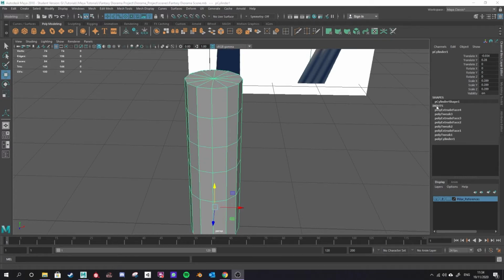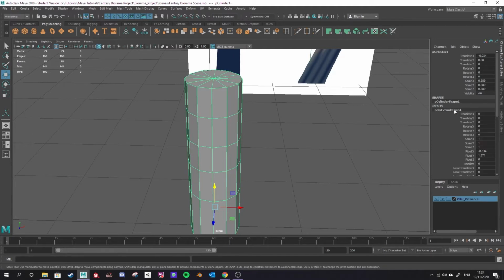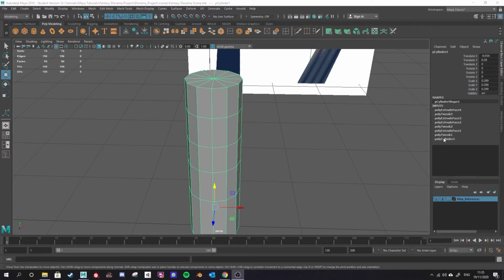There's also a list of all of the inputs or all of the tools that I've currently used on this object. So you can see in object mode, if I select this, I have used 4 extrusions. I can see up to extrude face 4, and I can go in and look at the properties of that here. You see I can even go back to an earlier extrusion, and I can change things like the scale of that extrusion.